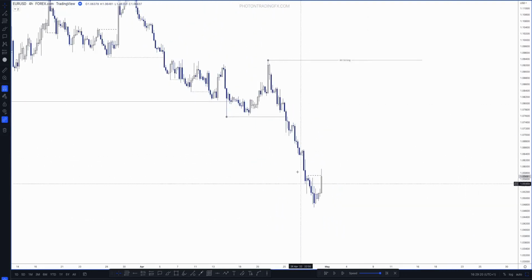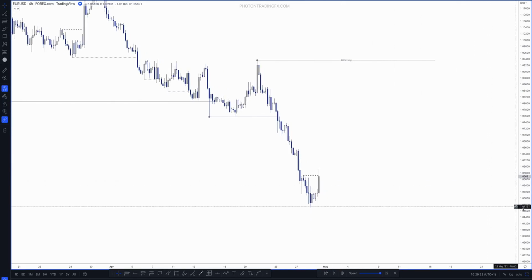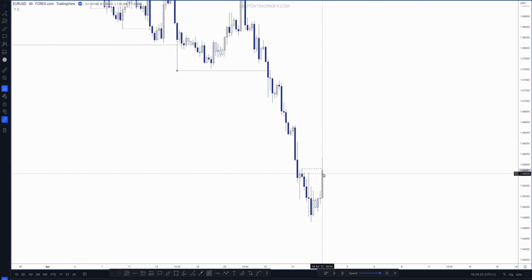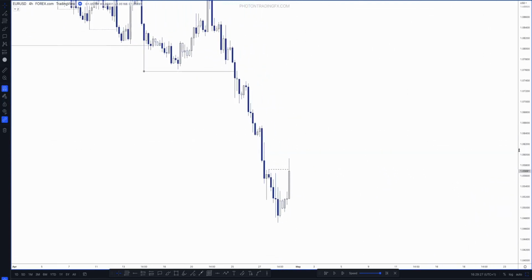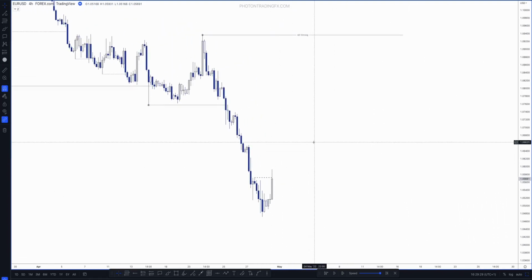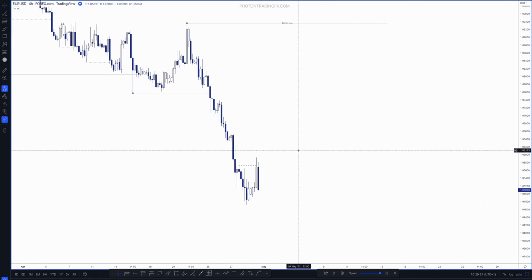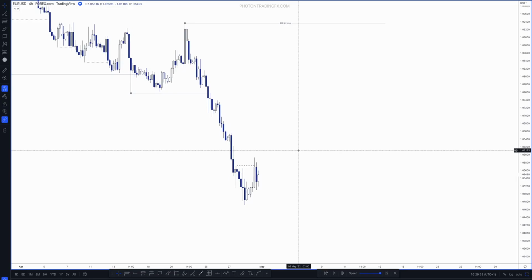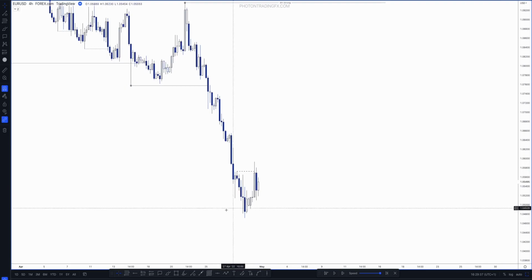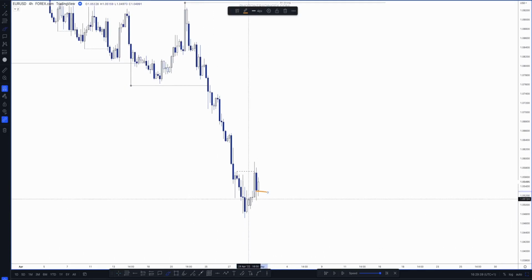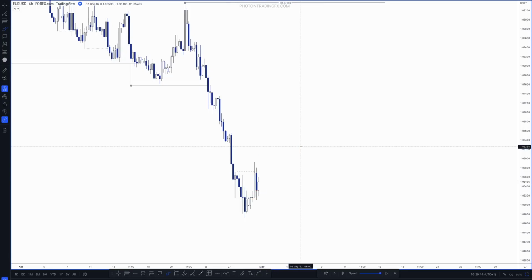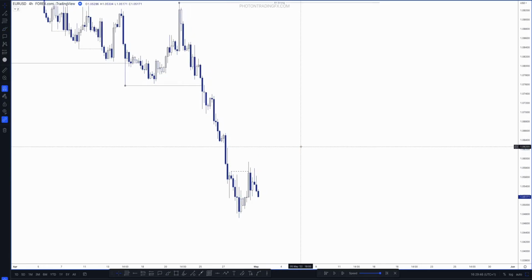Okay, considering how sort of oversold we are at this point, and it's quite a strong candle. I haven't really closed above, but I would say it's a pretty good sign. We may be starting to see at least an internal pullback here, obviously with a change of character. Let's see what happens. Don't get the closure above, so it could be a liquidity sweep, but this could be your first, if you're a bit more on the aggressive side, you can look for longs from within here, right? Obviously that caused a change of character, and you can look to try and play that move. So let's see how this plays out.